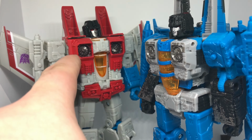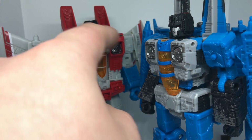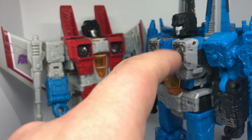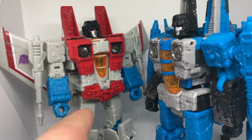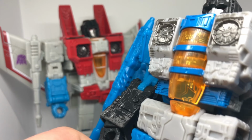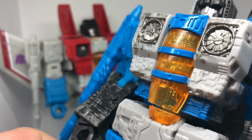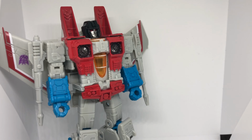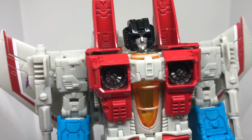And you see, I much prefer Starscream's chest piece, as they're actually properly recessed in, whereas his are just sort of painted on there. Also, the cockpit on Starscream is better, and I'm not a fan of that mess on the cockpit there, but I mean, it suits a Cybertron mode. That is Thundercracker, not Thundercream.